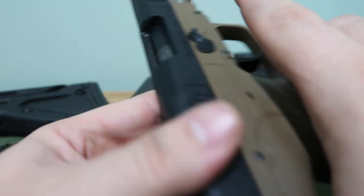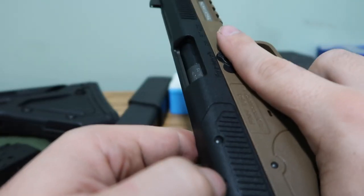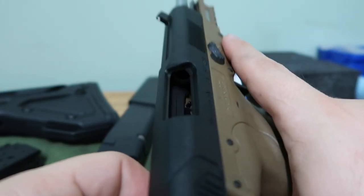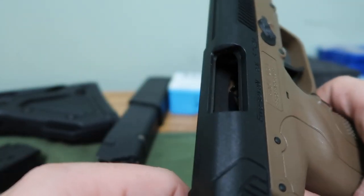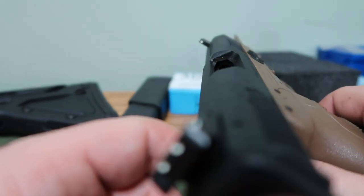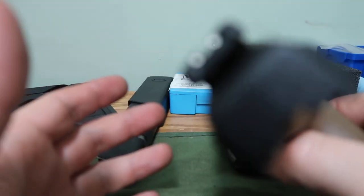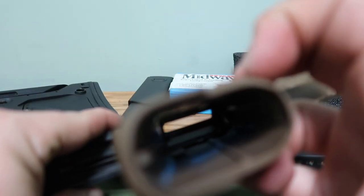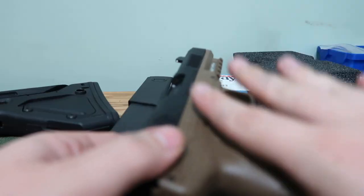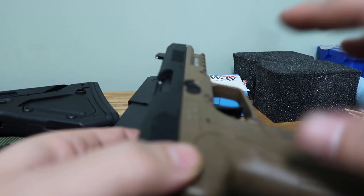Basically, when I go to clean a gun, I'm always going to keep my finger off the trigger. Only put your finger on the trigger if you're ready to shoot. I'm indoors so I won't be ready to shoot. Make sure your gun is clear — I'll check like this, lock it back. This is just for handguns, but you want to make sure any gun is clear. You can see the barrel is clear. Do not look through the barrel the other way — I feel like that's common sense, but for some people it may not be. Make sure nothing's in the mag well either. Never assume a gun is not loaded — always assume it is and check it, because that's when bad things happen.